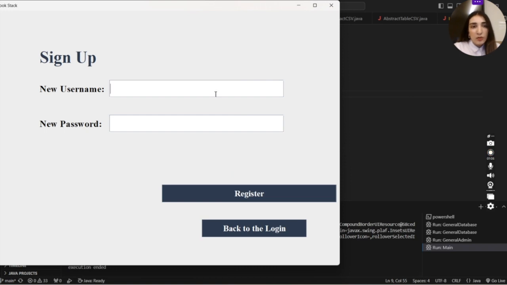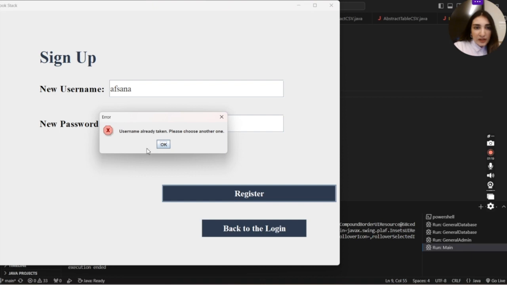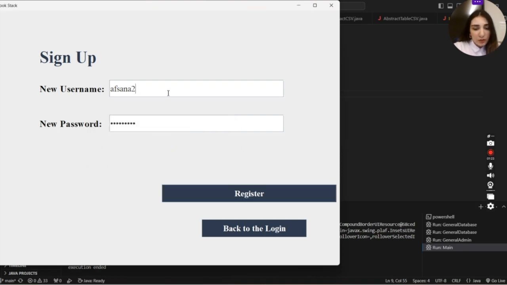And we implemented some sort of strong passwords. For example, if I want to add something with the same name, because I previously created Afsana, if I want to register, it will say that username already taken. Let's say I put this one, and for the password I'm doing 123.